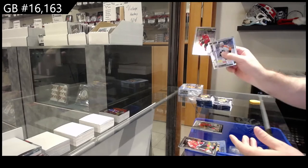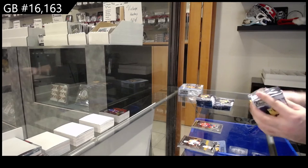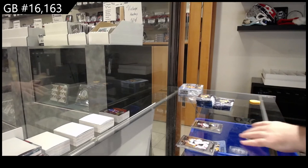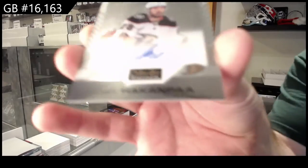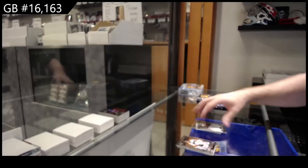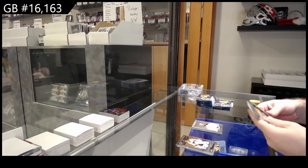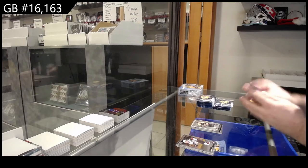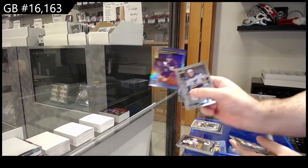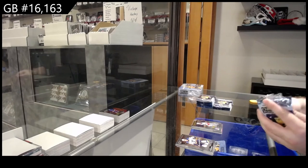Retro Taze for the Hawks. McMichael for the Caps, and most of the stores I talked to are pretty much just left with retail and blasters and tins — not really much hobby anymore. Bowers for the Avalanche and a rookie auto for Anaheim. Hock and Pop — I guess that's a good thing for the hobby. Retro for Boston of Marshawn. Marky Rookie sunset Kalia for LA and a K-Andre Miller for the Rangers rookie.